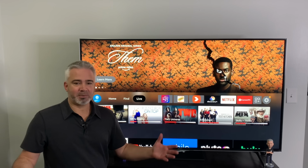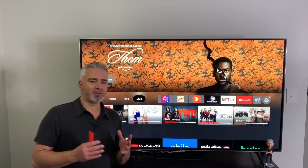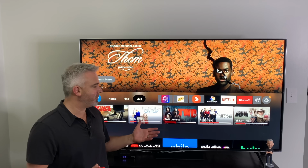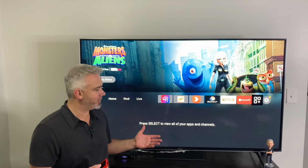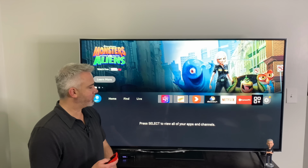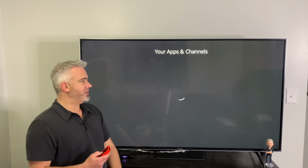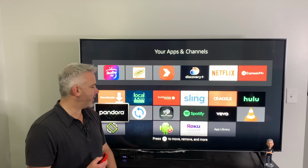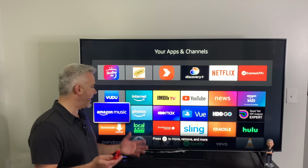Now, setup. Let's talk about setup. Setup is a little bit different because you're going to want this to be your most used apps. Otherwise, you can't find the apps. How do you find your apps? You go over here and then you scroll through, and you've got to find your apps. It takes a while to load. It is slower than the older interface, and then you've got to find your apps.